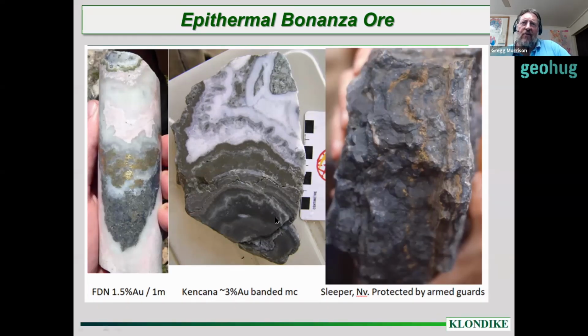So the distinctive thing about these 3 bonanza things that I didn't really appreciate until I put them side by side is that they're all Crustiform-Colloform and all in the upper Chalcedonic part of the Crustiform-Colloform zone. And I think in low sulfidation epithermals, that's not an unusual thing in terms of position in the zoning model.